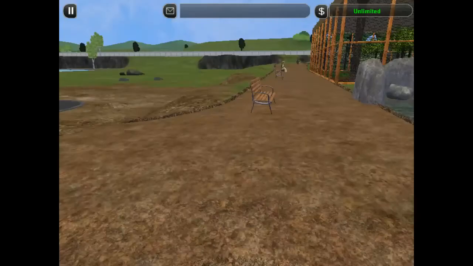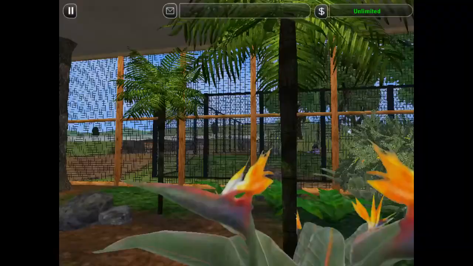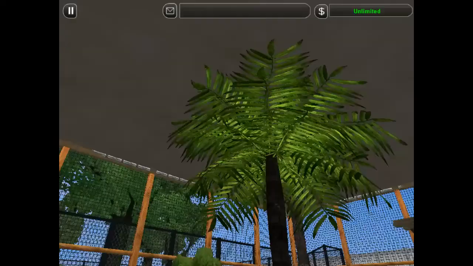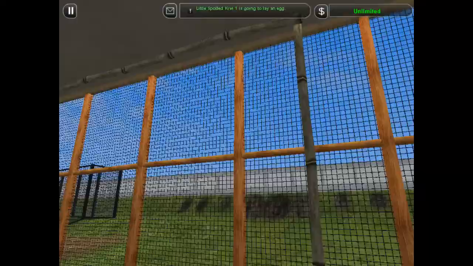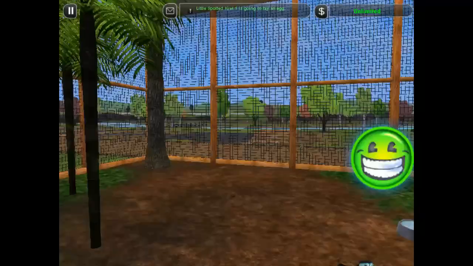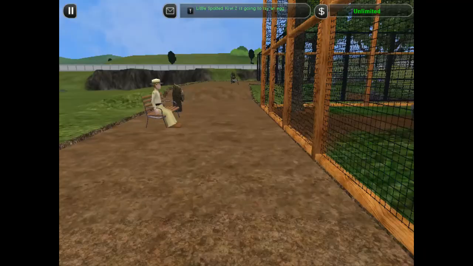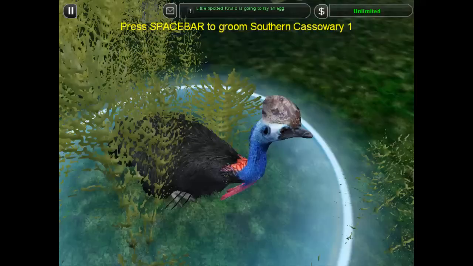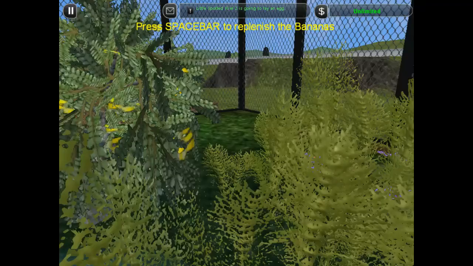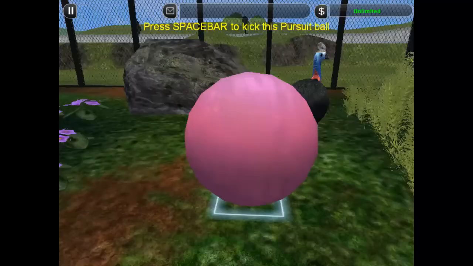Got the two toucans. Making that awful noise. This one about a family. Oh, there's a kid. It's gonna lay an egg. Cassowaries, because they remind me of dinosaurs. Watch it. This ball does not give a crap about you, cassowary. It really doesn't.